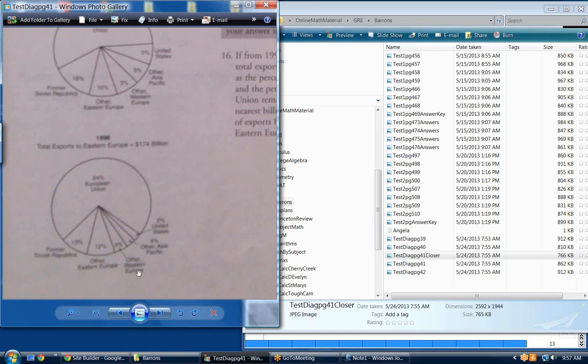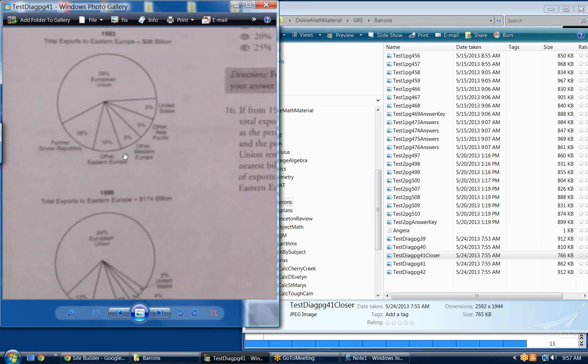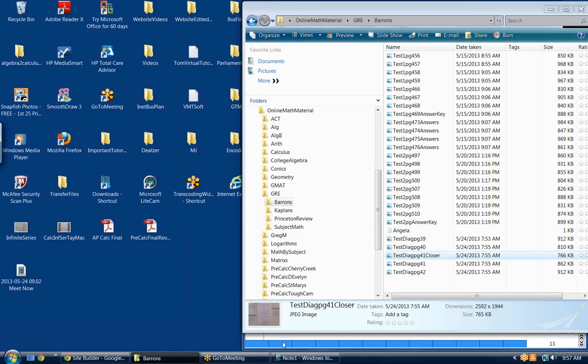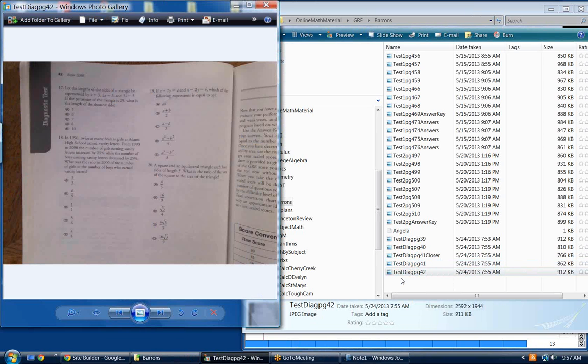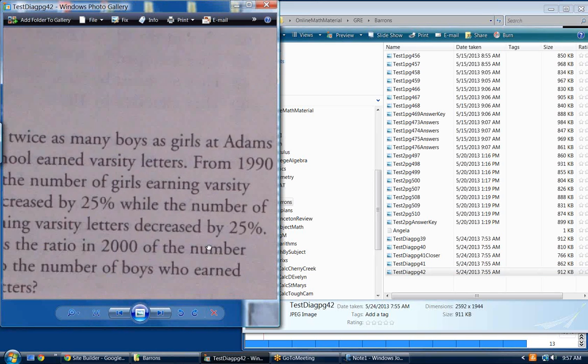Yeah, I can't really see the numbers either. No, I could tell you what they are, but it would just be too difficult to go through all of that. So let's just skip past those 3 questions and go to the next page. And it'll be easy to remember that we haven't done any of these, so it'll be easy to go back and pick them up once I get them into the computer.